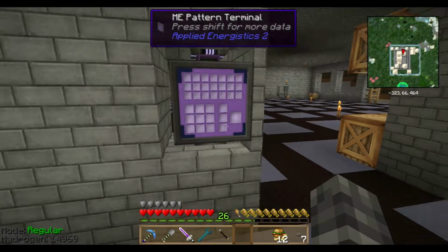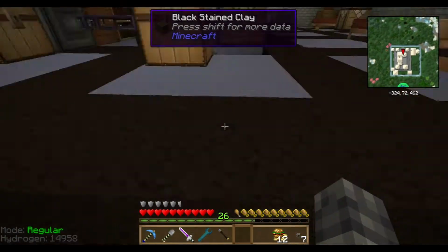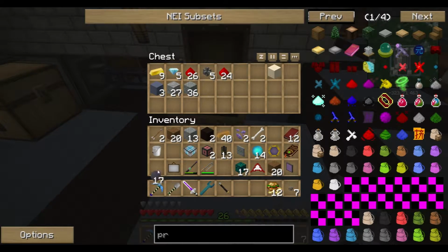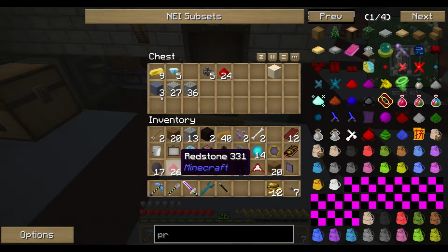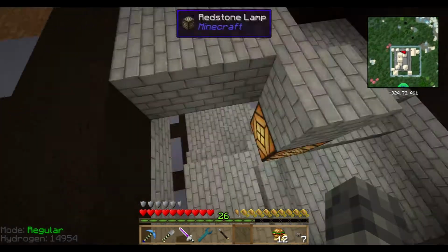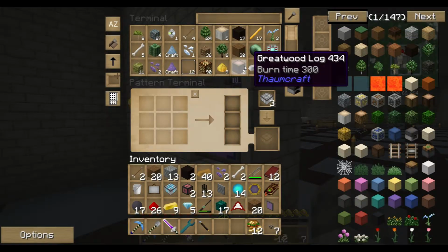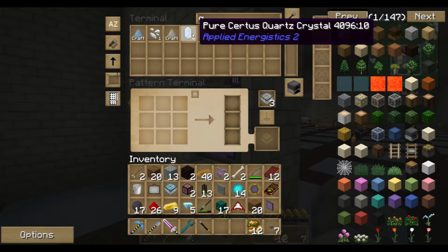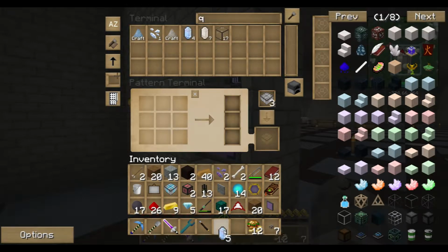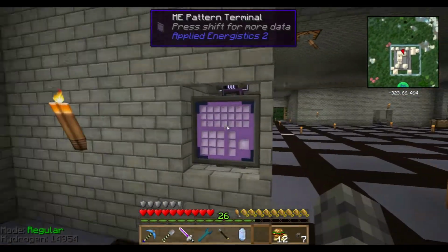Alright, we're going to need to make 1 of each of the remaining processors. And those are going to require some very specific materials. We're going to need silicon, redstone, gold, diamonds, and the pure quartz. Pure Certus quartz is what we need. Alright, so we're going to need 2 of those, aren't we?